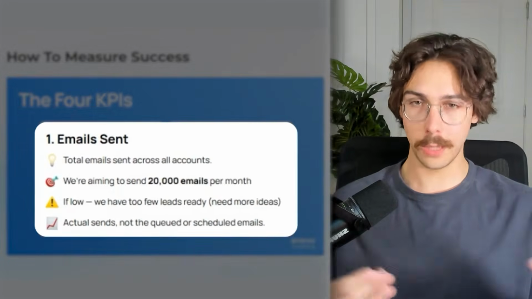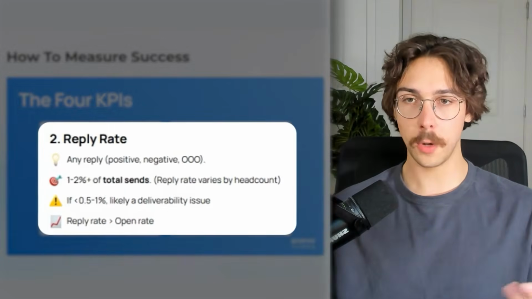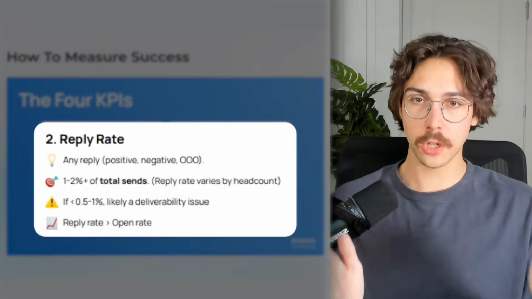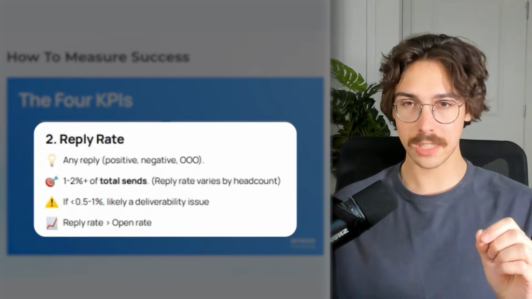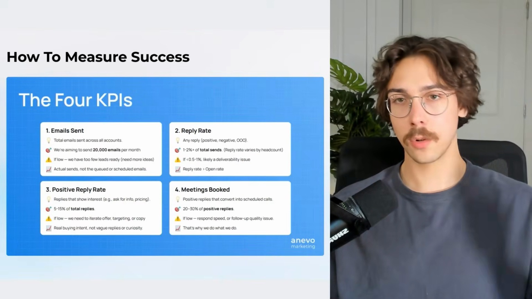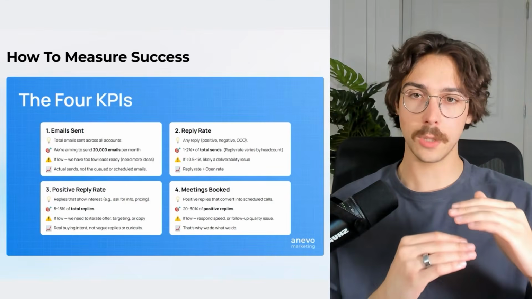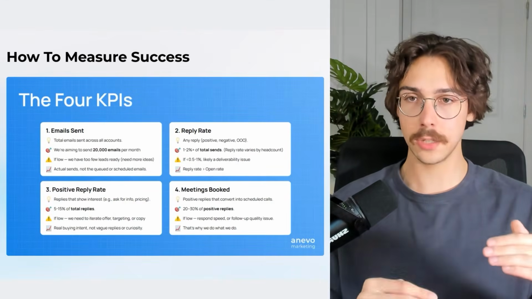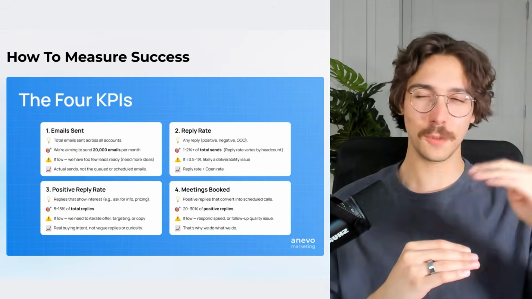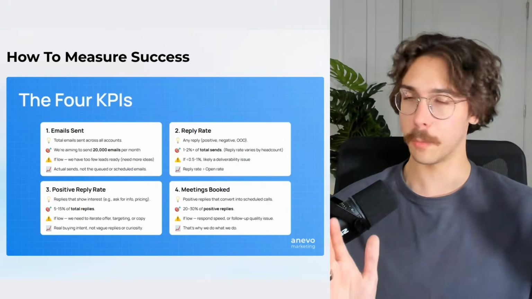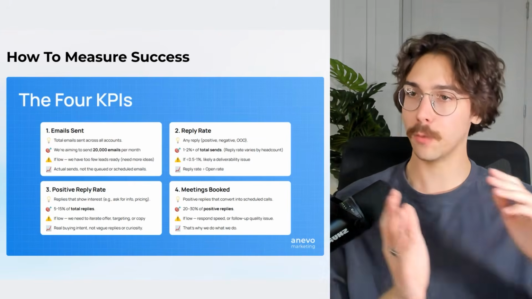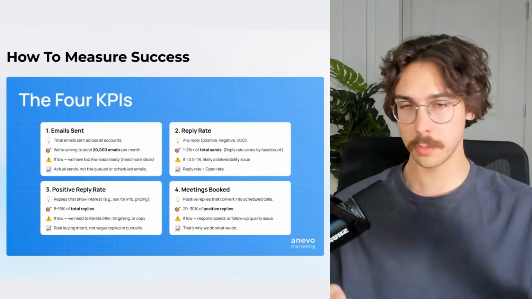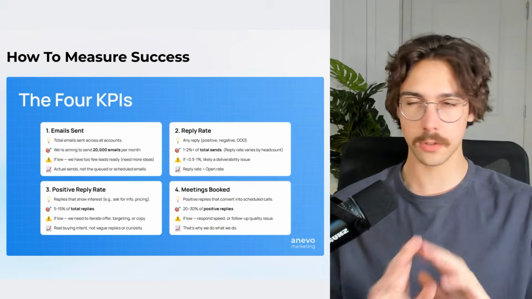So how many total emails are you sending out? Number 2, reply rate. So what is the total percentage of people that respond to your emails? And we calculate this based on emails sent. Now, I'm not going to get super technical, but all the email sending tools calculate it on leads contacted, not emails sent. So you can fudge the numbers if you send a bunch of follow-up emails and make your reply rates look really crazy. We're caring about how many emails we're sending to how many replies we're getting, including all different responses: out of office, interested, not interested, whatever.